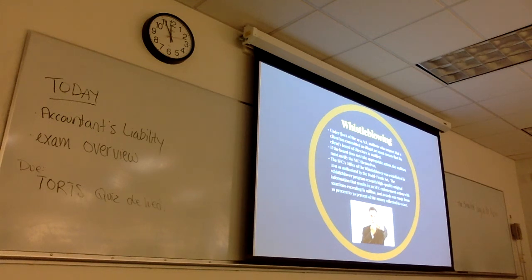So under Section 10A of the 1934 Act, we have 10B for fraud. Under 10A, auditors who think something illegal is going on must ensure that the client's board of directors is notified. If you see something bad, you're auditing a company, tell the people in charge, tell the board of directors. If the board of directors does nothing about it, because they're the ones who are causing the problem, then the auditors have to actually reach out to the Securities and Exchange Commission.